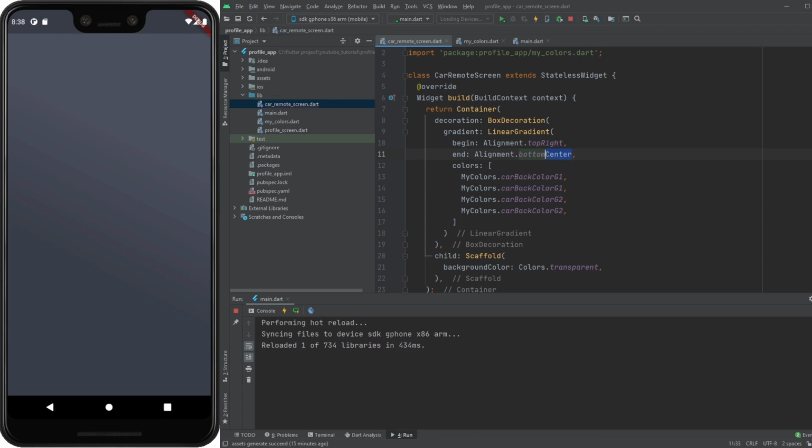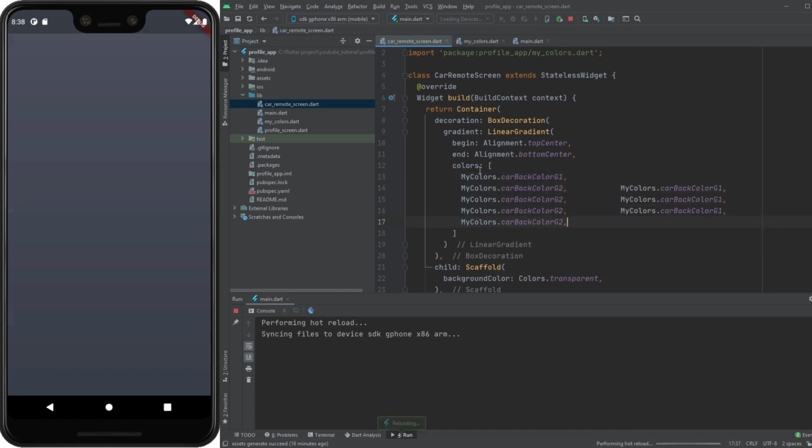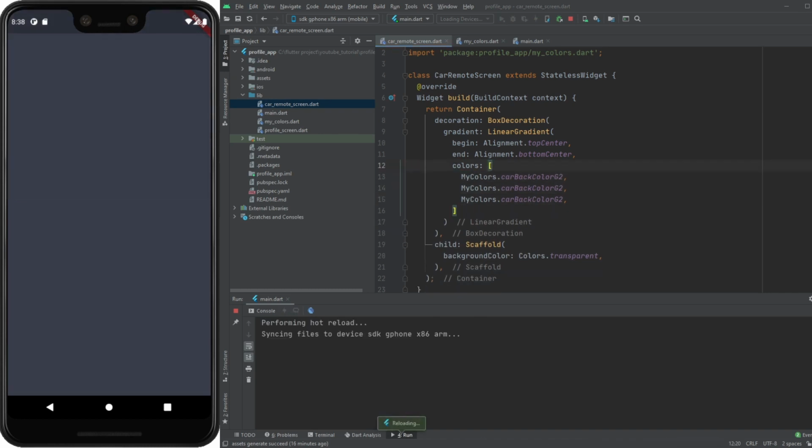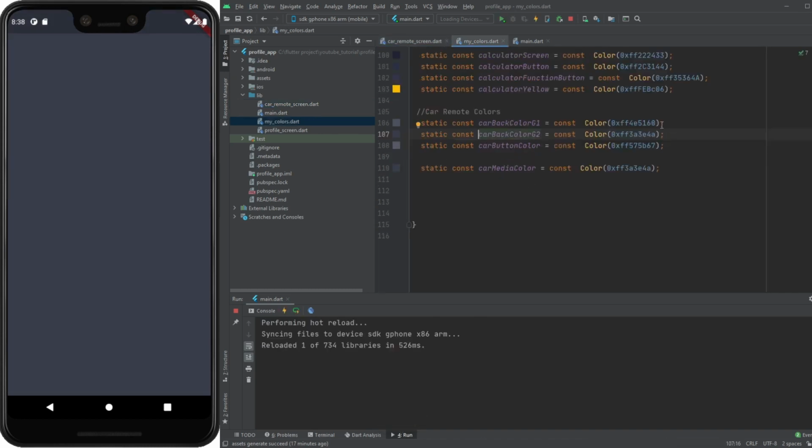No, not looking well. We need to experiment for the best gradient colors and the most attractive screens. So bad.